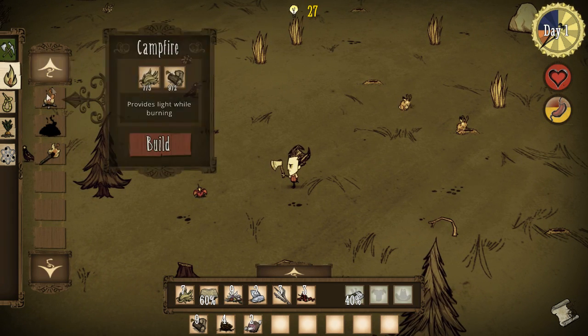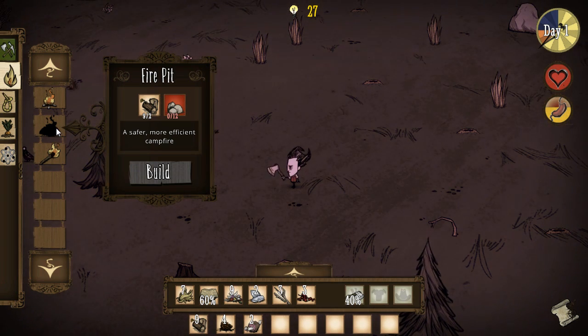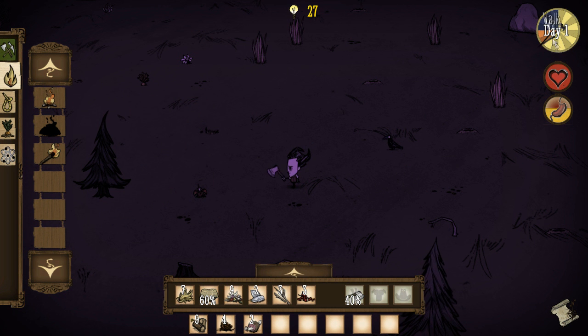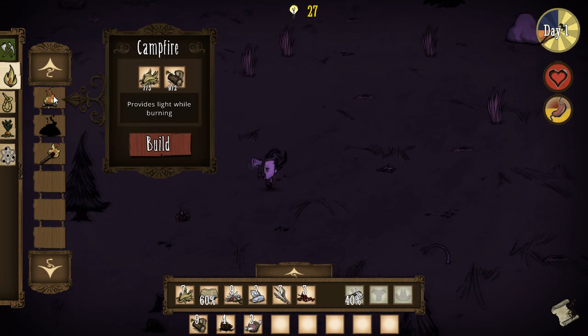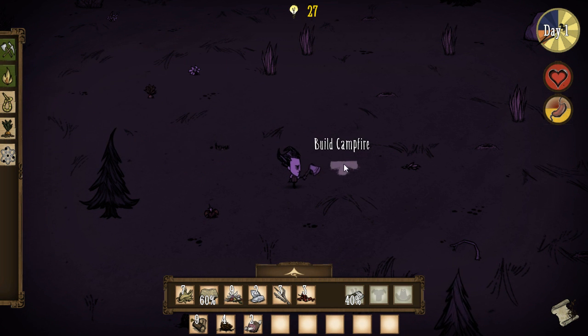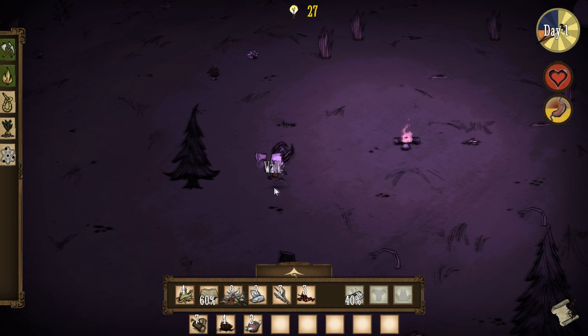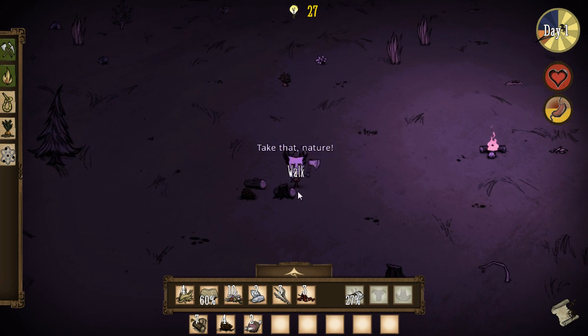So, going into here, we can have a campfire. We can have a fire pit, which we can't quite make without actual rocks, and a torch, which is a portable light source. Now, we have this little bit of time of dusk where we basically are just like, okay, time to make a fire. So we're going to make our fire, and we're going to place it down. And we're going to have a fire. Perfect. While this is going on, we'll take the last few moments of daytime or evening or dusk or whatever you want to call it to chop down some more trees.